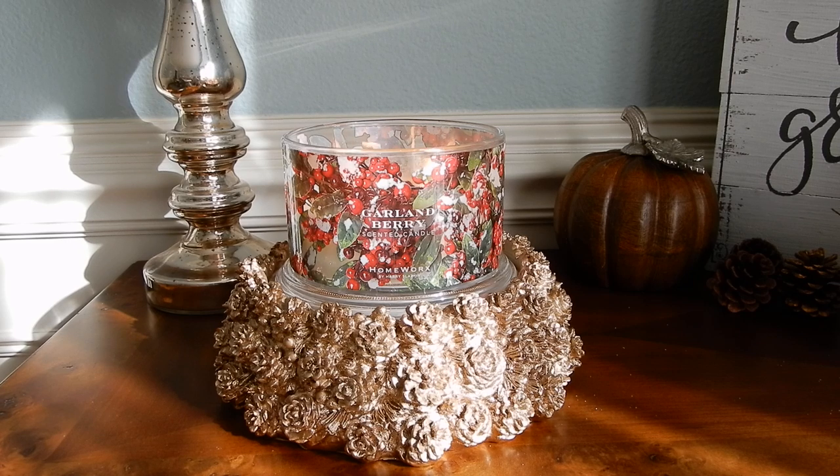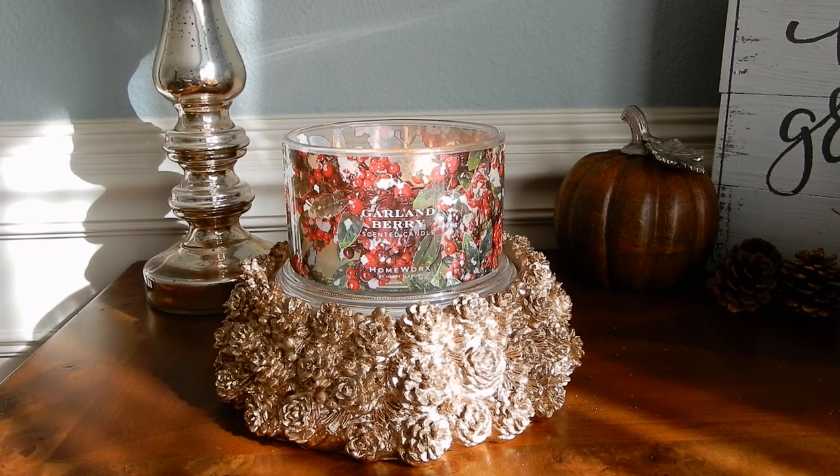I was very curious about this one because I obviously really like gourmand candles, and I was a little iffy on this one because I was afraid it was not going to be fruity enough. I kind of was thinking that the fir needle and the balsam was throwing me off, and I was like, I don't know that I necessarily want another tree-scented candle that just has some berry notes in it. Because I already have some tree-scented candles that I really love from Homeworks — Season's Greetings from last year probably being my favorite. So I was hemming and hawing about this.